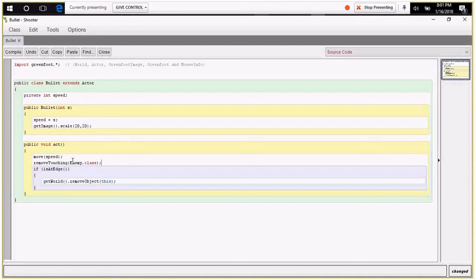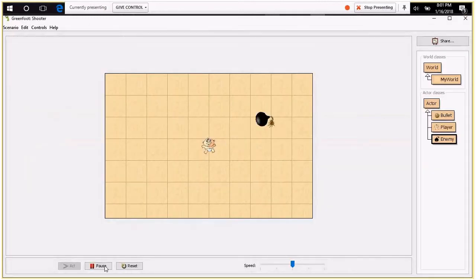I still need to drag an enemy in. And it's random. Now we can remove it. Okay, so that method was built in that says remove touching, which is going to be used in, I would say, a lot of different games. Even if it's not a shooter game, a lot of times things are going to get removed if they interact or touch on the board.